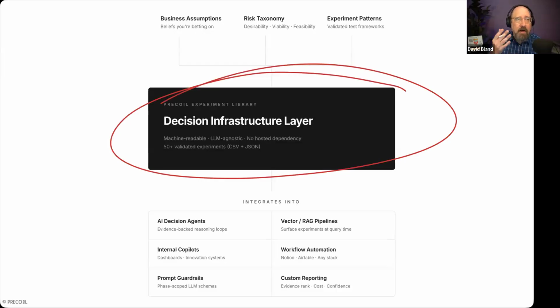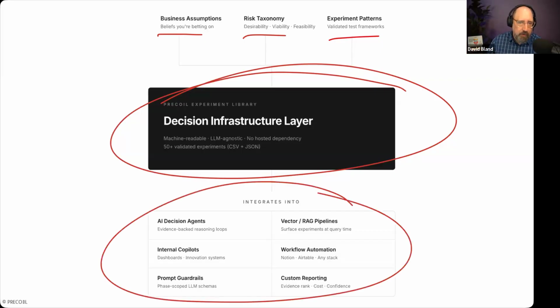But where I'm at in my present thinking is taking experiments and all this coaching I've done for the last 15 years and getting it into a format where you can feed in your assumptions, you have your DVF, you have this idea of what these patterns are. We can get a framework, kind of like an infrastructure here that's LLM agnostic. It's not really a hosted solution, it's a series of CSV and JSON with the logic built into the library, and it gives you the ability to integrate it into your work in the way that makes sense for you.